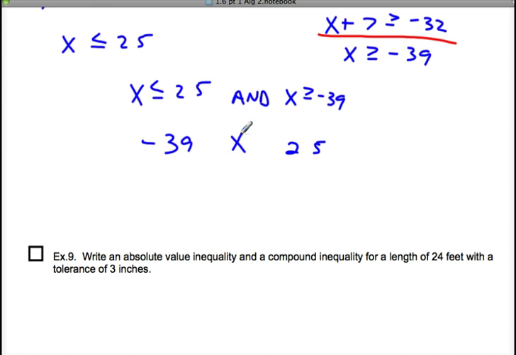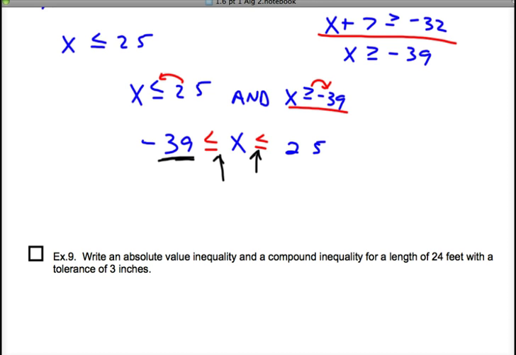It's important that the arrows face the same way, and that they point at the small number. So notice here what the small number is, it's negative 39, and here we're pointing at negative 39. So I need to make sure to point at negative 39. And here, it's pointing away. See how it's pointing away from the 25, so I need to make sure it's pointing away from the 25. And this makes sense. I'm happy with this answer because it's pointing at the small number, which is negative 39. Both of them are pointing at the small number. And they're in the same direction.